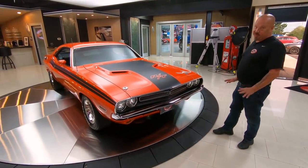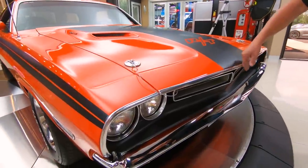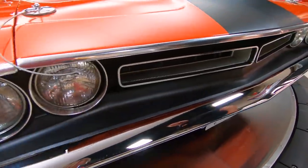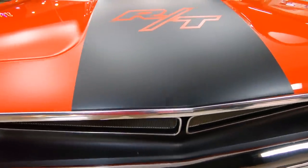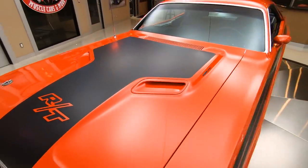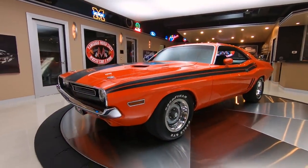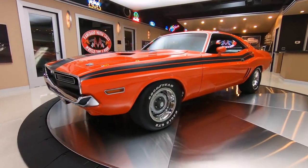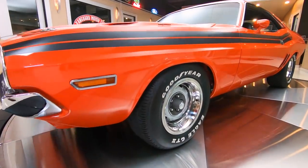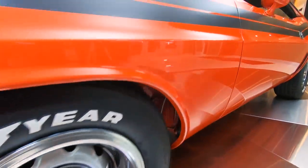You're going to have to buy some mirrors and show off the bottom side of this. She's a beauty - all the trim looking good, the chrome looking sweet, that grill's in beautiful shape, and look at those RT stripes going down the side. It's got stock appearing wheels on it, we got those Goodyear Eagle GTs looking good, all the body lines are looking sweet on this baby.